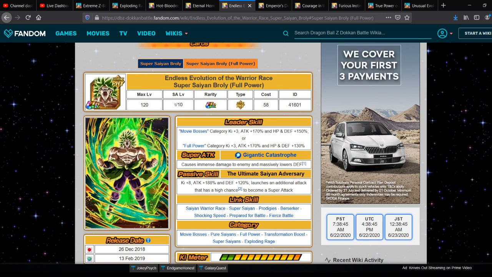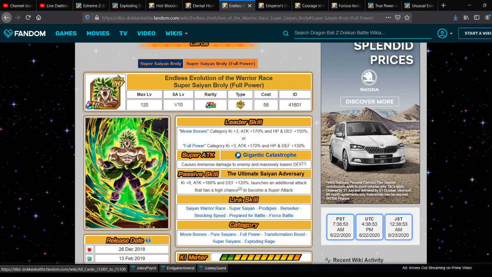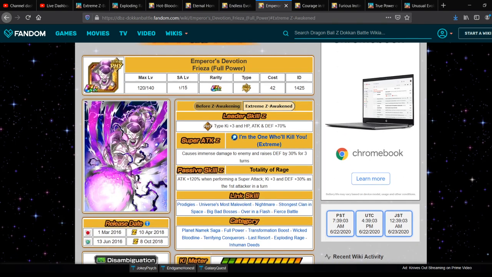And then, of course, even though they aren't the best link partners, he will link pretty well with the other Broly as well. So those two together will be putting out a huge amount of damage and making it a lot quicker. So, of course, a lot of the units we're talking about to start with are physical. And then there are a couple of changes that we can go over based on other team builds.